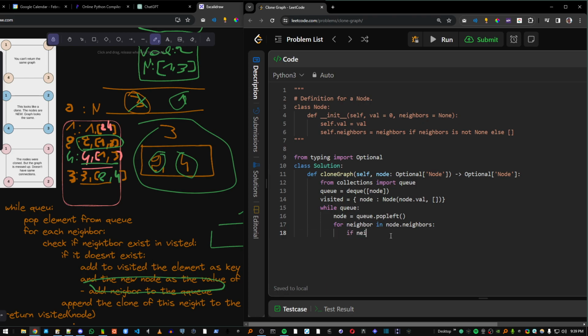So if neighbor, wait, not exist, it doesn't exist, check if it doesn't exist. So we can do not in visited. If the neighbor doesn't exist in visited, then we're gonna add to visited the element as a key and the new node as the value.